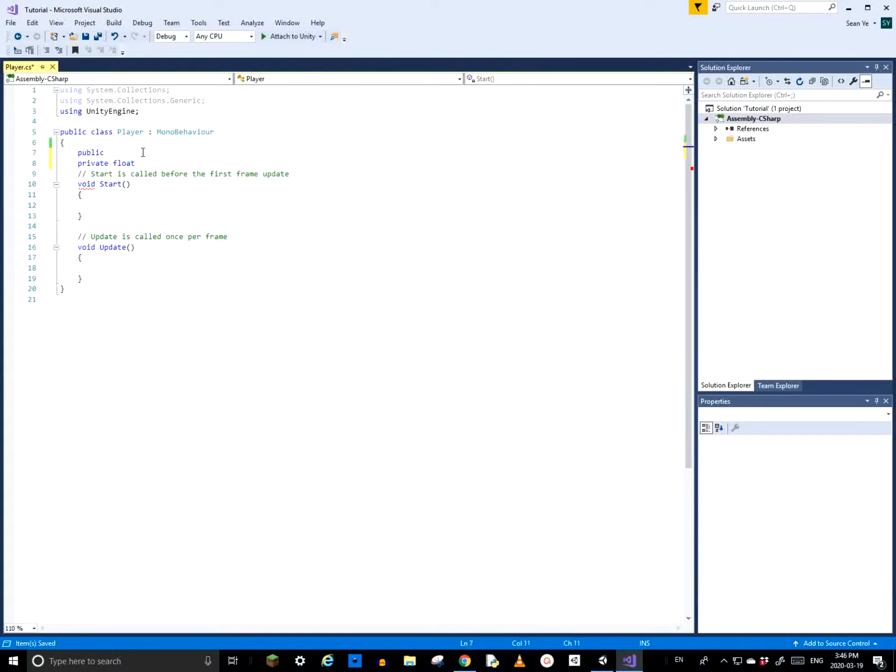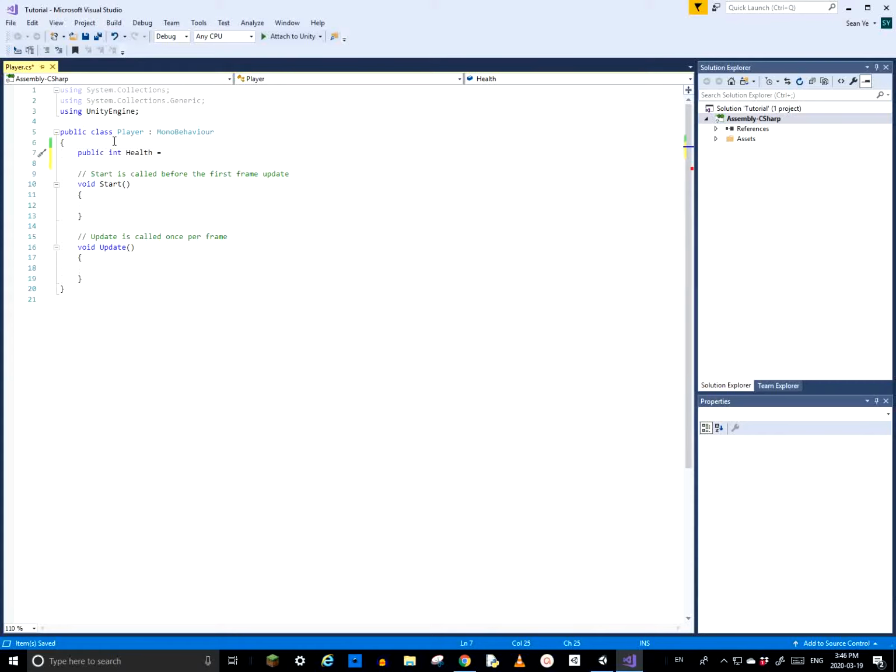For example, a public float can be changed by other scripts, can be referenced by other scripts, and can be viewed by other scripts. While private floats cannot be changed by other scripts. Actually, they can if you use voids, but they can't be changed directly without certain permission from voids. So we're just going to be using a public float. So health.